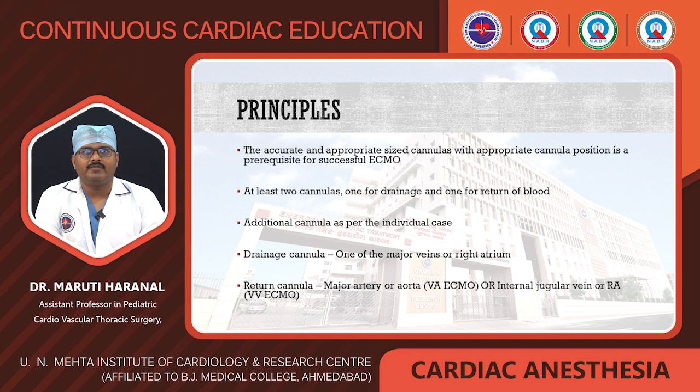Coming to the basic principles of cannulation, accurate and appropriate size cannulas with appropriate cannula position is a prerequisite for successful ECMO. We need at least 2 cannulas, one for drainage and one for return of blood. Additional cannulas depend on the individual case. The drainage cannula is usually placed in one of the major veins or the right atrium, and the return cannula is placed in a major artery or aorta in veno-arterial ECMO, or the internal jugular vein or the right atrium in veno-venous ECMO.